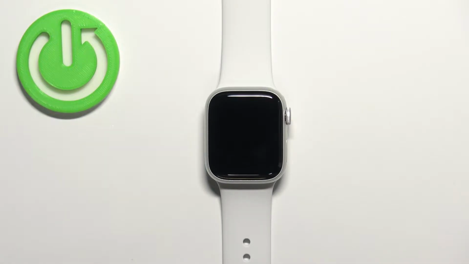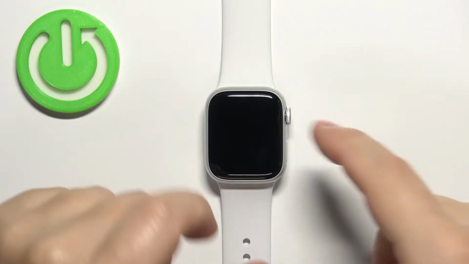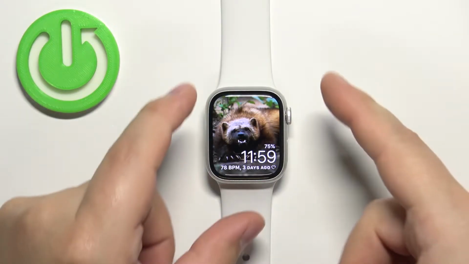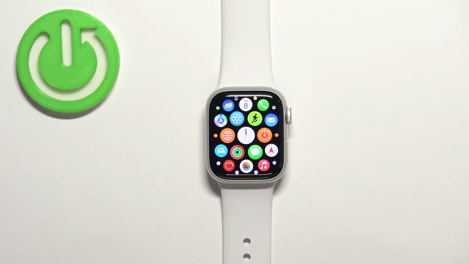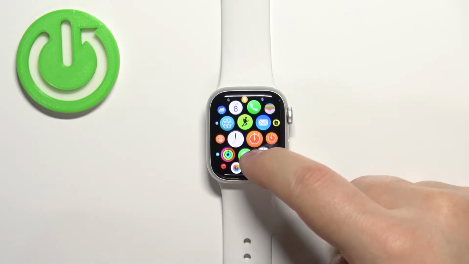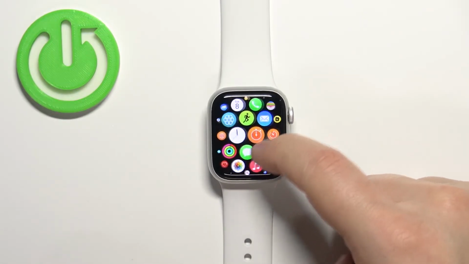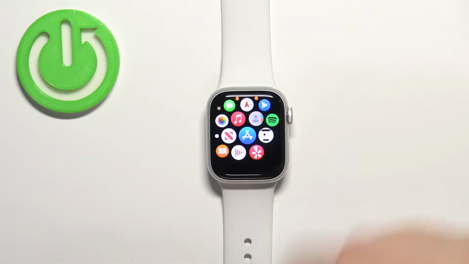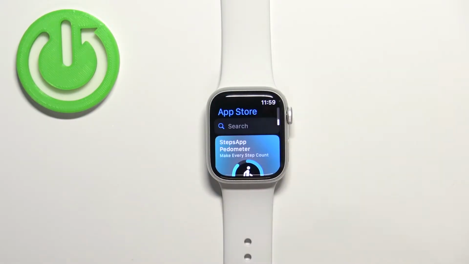Okay, once you have internet connection and the Apple ID account on your watch, we can continue, and now we can wake up the screen on our watch by pressing any of the buttons. Once you wake up the screen, press the crown button to open the menu. After the menu opens, you can scroll through it by swiping on the screen, find the Apple App Store icon and tap on it to open the App Store, and here we have the App Store.